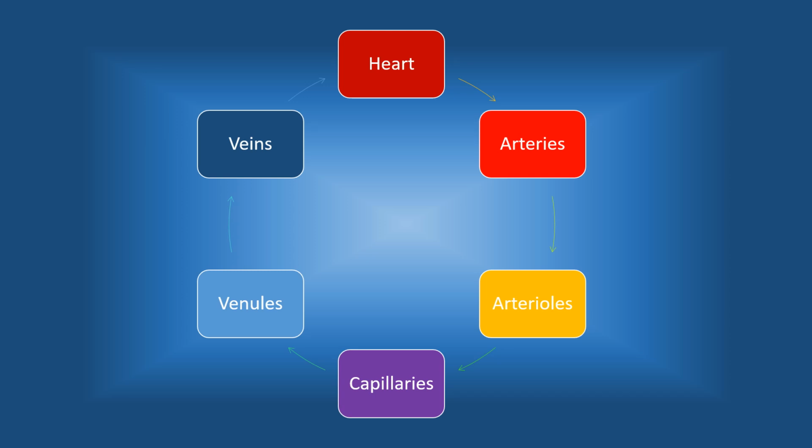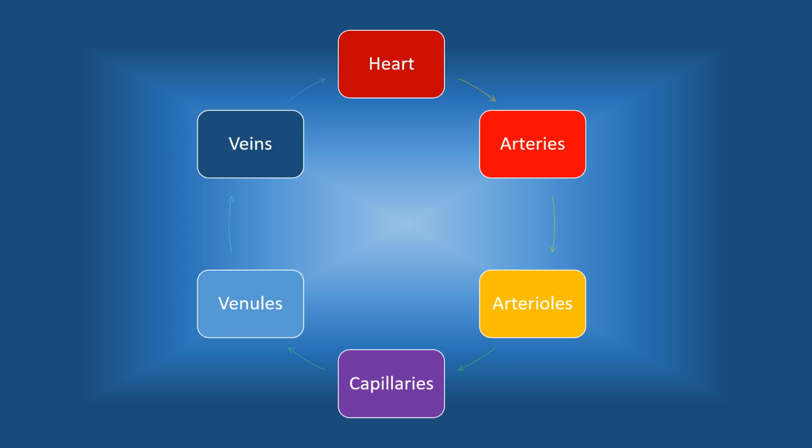Okay, so it's going to travel through the ascending aorta to the aortic arch, and then down the descending aorta to the diaphragm, where it's going to pierce the diaphragm and become the abdominal aorta. The abdominal aorta is what we're going to primarily be talking about today. From here, there are going to be several branches called arteries. The arteries are going to branch into even smaller arteries called arterioles. Those arterioles are going to branch even more into a capillary bed.